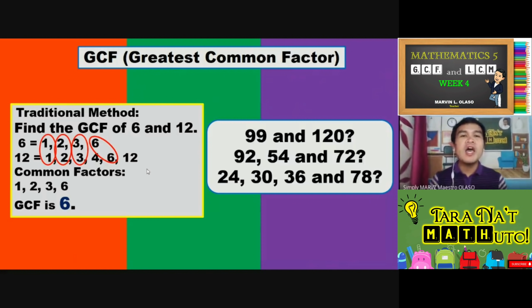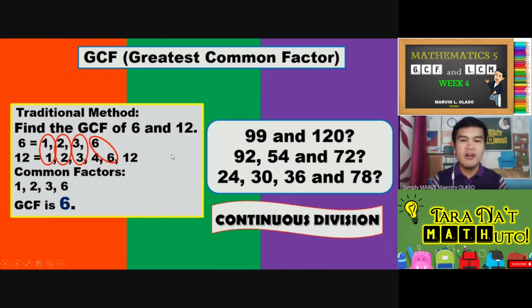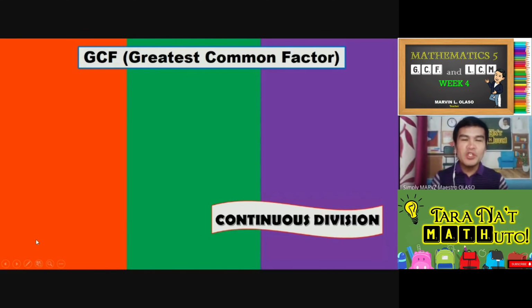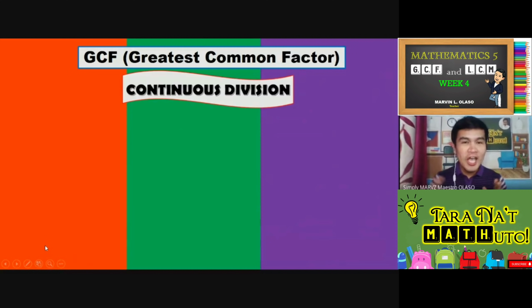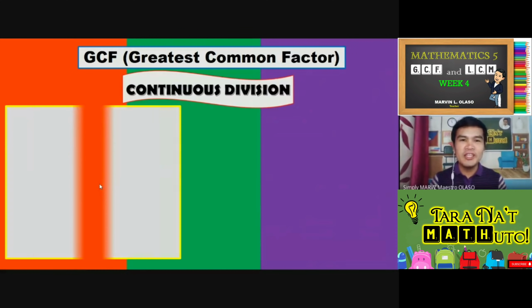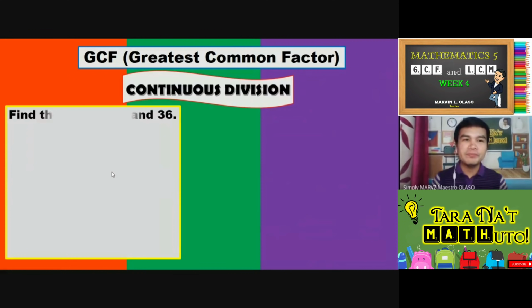Kaya ngayon, I will teach you now the next method that we can use in order to get the GCF of these numbers. All right. So we call that continuous division. So we will use now this method, continuous division method. Yun nga lang, ang gagamitin natin ay division. Let's proceed. Example number 1.